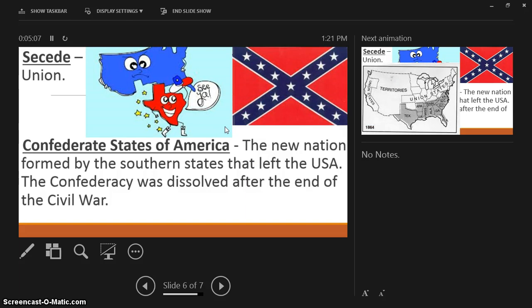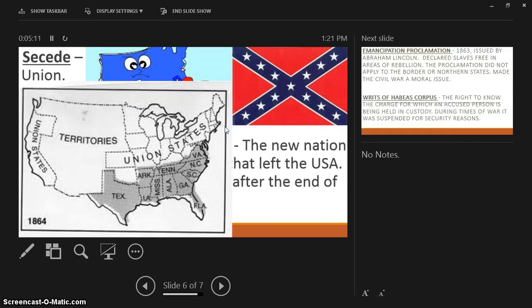Right? And then you have the Confederate States of America. That's what they called themselves when they left. You have everybody in the South, Texas, Mississippi, Alabama, all those states down there. They take off and they try to start their own separate country. Right? West Virginia splits off and stays with us. So do a couple other border states. They stay with the North. They still had slaves in some of those border states, but they fought with the North. They fought with the Union.